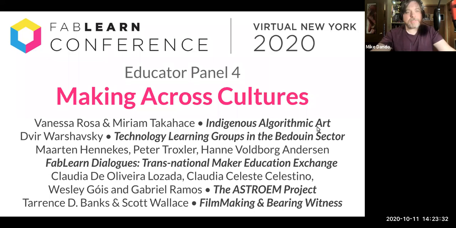We'll be starting. You'll see the order of presentations today. We'll start with Vanessa, with the Indigenous algorithmic art. Then we'll move to learning technology learning in groups, FabLearn Dialogues, ASTROEM Project, and filmmaking and bearing witness. Thank you again for joining us. And to make sure everybody has enough time, we will start with Vanessa and Miriam.